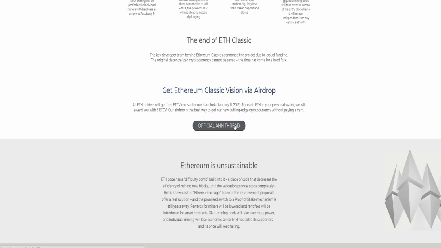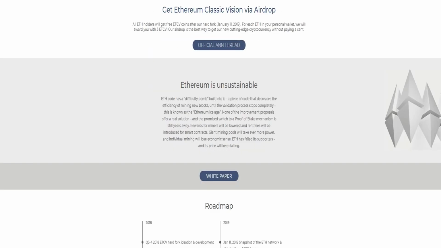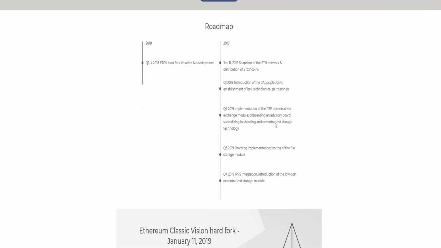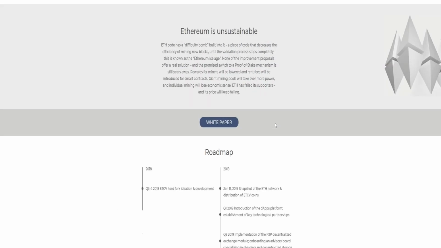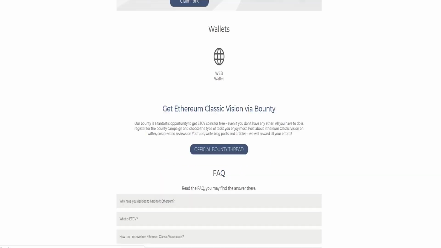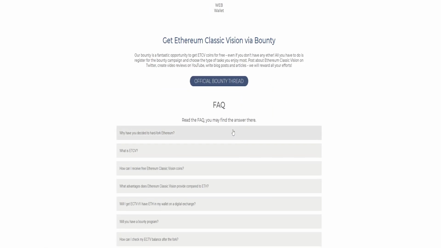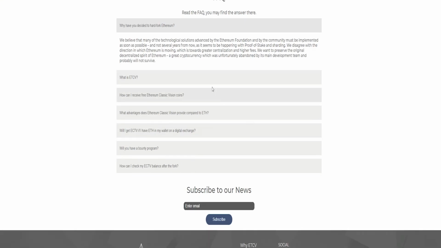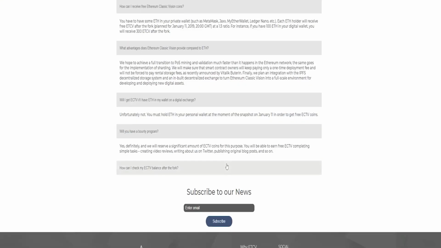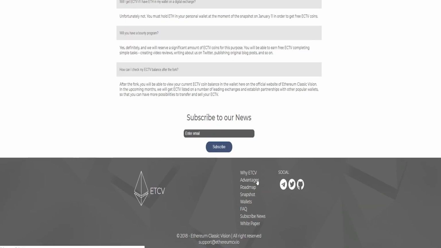Ethereum Classic Vision offers bold and effective solutions to the crisis in the blockchain industry. Ethereum, the world's leading platform for developing and building blockchain applications, is currently in a deep crisis. Many solutions have been proposed, but none of them has been implemented so far, and the current course of Ethereum management does not inspire much optimism in the future.